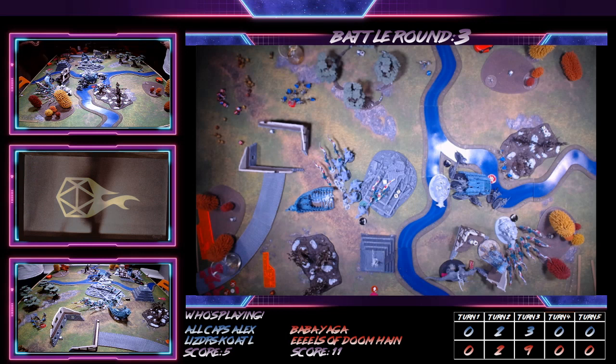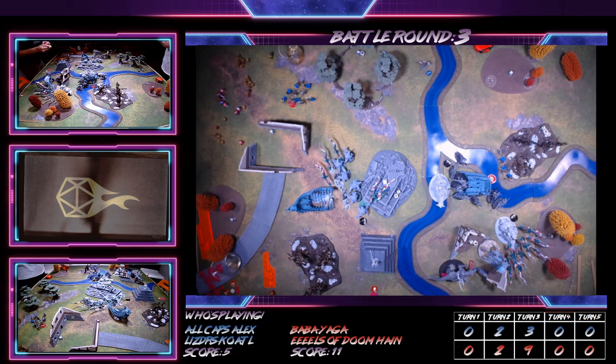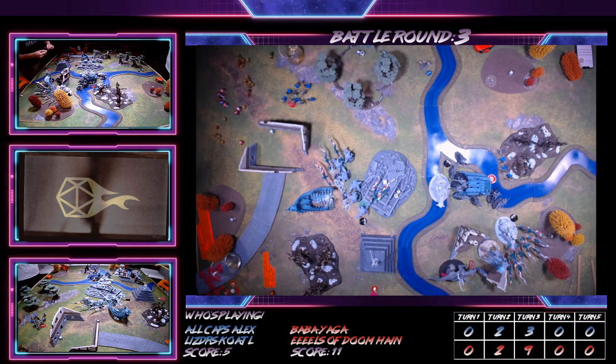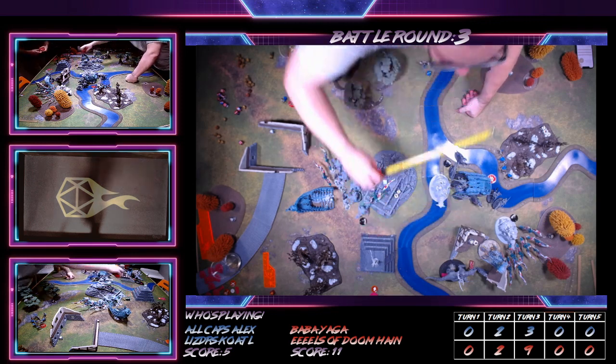So we're going to jump into the charge phase. We are going to attempt to charge with this. Wholly within 12. Is the Bastiladon wholly within 12? No, the answer is no, by just a little bit, unfortunately. They're only bravery 6, so they will have to take a bravery test. But he is wholly within 12, so we are going to make him charge on 3d6.